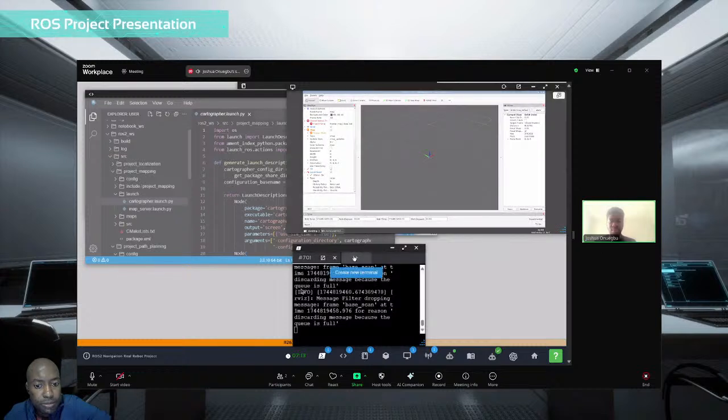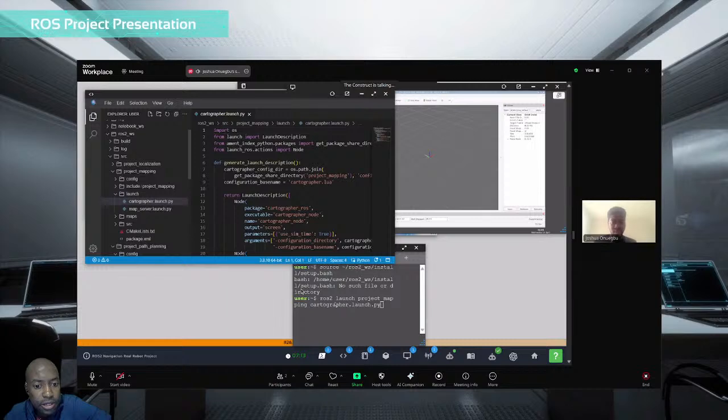Okay. And then let's launch the file. ROS2 install setup.bash. Source the file directory. Go into your ROS workspace and source. Yeah, this is the config here.